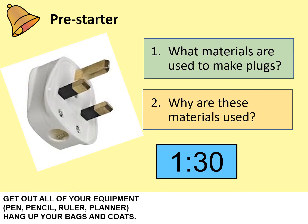So for our pre-starter, first of all, I would like you on your piece of paper to write down the two questions that we have here. Firstly, what materials are used to make plugs? And secondly, why are those materials used? So we've got a helpful picture there of a plug. It's not been wired up as you can see. And I'd like to give you a minute and a half just to look at that, maybe use your own experience of using plugs to be able to help you with that. So you've got a minute and a half starting now.